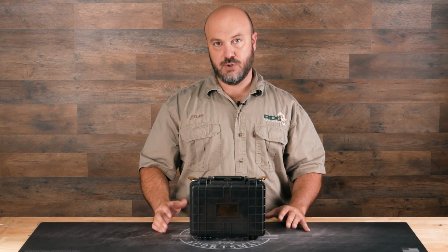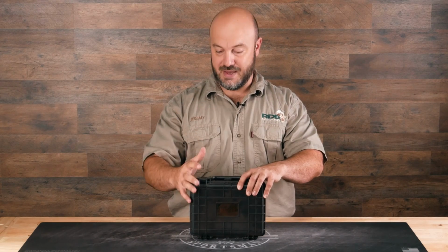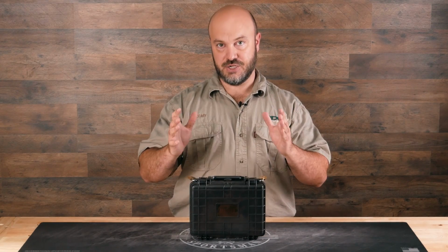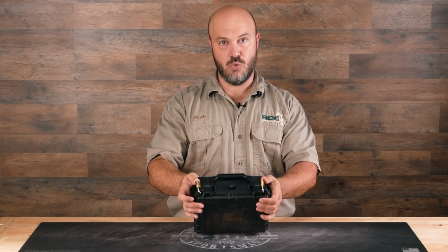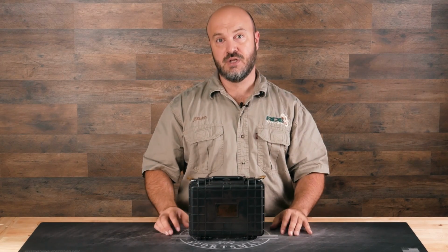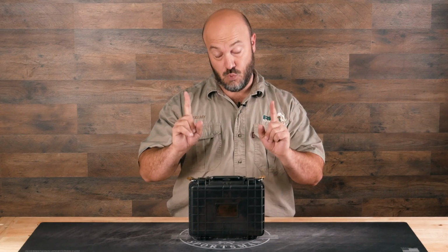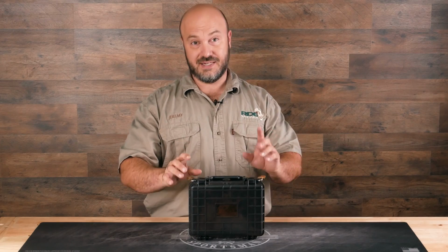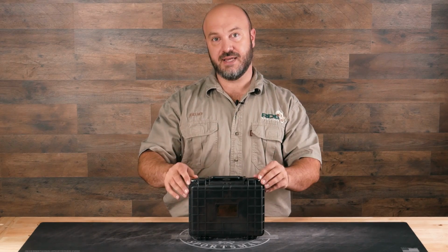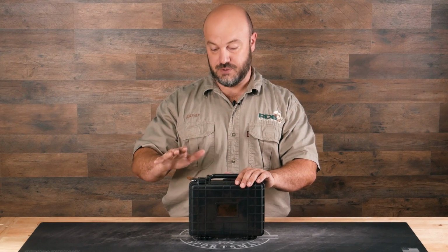So if you are traveling with a rifle, you have to have a case like this, a plastic or metal case that carries your ammo. It has to be locked with non-TSA locks, and it has to be in your checked luggage. So if you are traveling with a rifle, you automatically have to check a bag, at least one. So non-TSA locks, that way no one can break into it. The TSA actually wants them locked up so that no one can get to them.